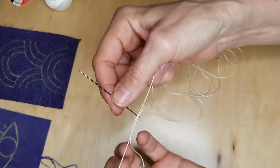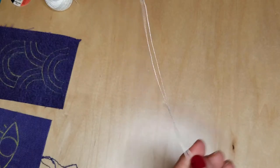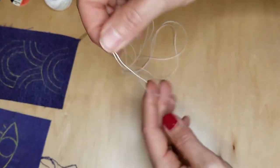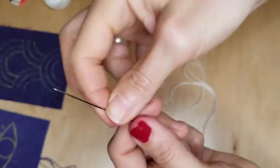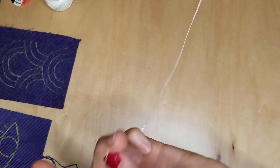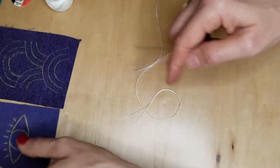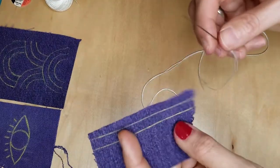So I'm going to, like I said, double this over and not knot it, because I'm going to end up sewing these down with a sewing machine and trapping the threads behind the fabric. So I don't really care about knotting, but you might want to knot.